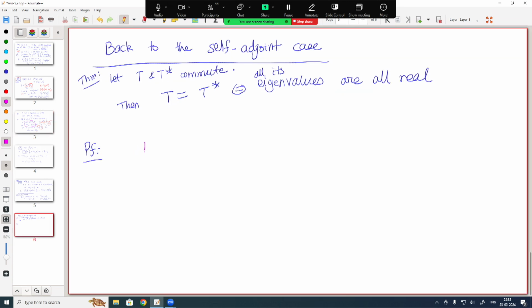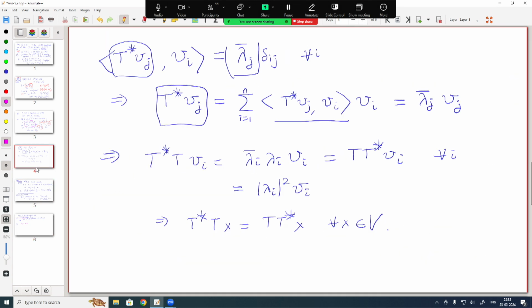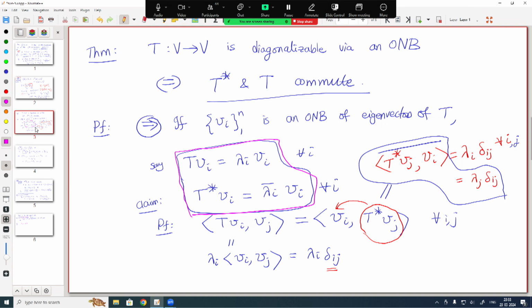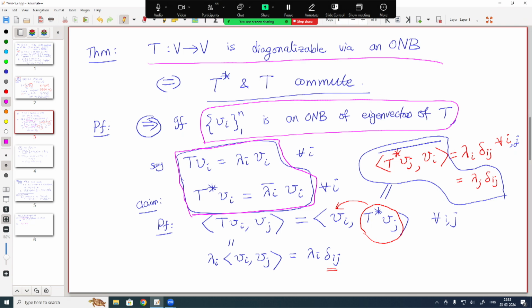So, I should say the hypothesis that T and T star commute is required, because that is the hypothesis of normality. So, if T and T star commute, that is when we were able to do this. We will be able to get an orthonormal basis of eigenvectors of T, right, because we have proved this theorem. So, how am I using the hypothesis? T and T star commute, therefore, by the previous theorem I know that T has an orthonormal basis of eigenvectors. So, I am using the proof of the spectral theorem now.